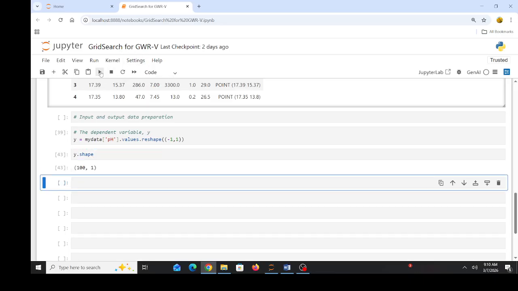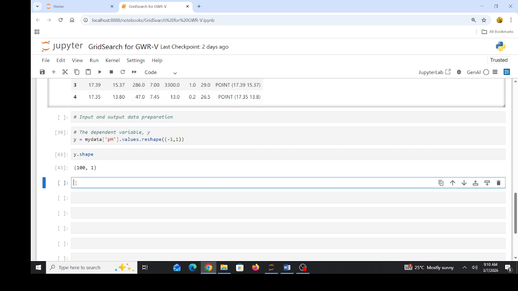So let's have the independent variables, x. I take both T and the depth.